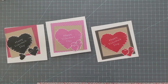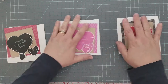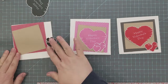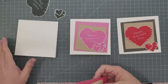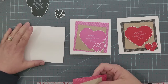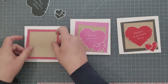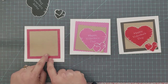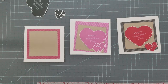Once we finish stamping the sentiment we'll let these dry, because pigment ink takes a little bit longer to dry. Then we're going to go ahead and start assembling our cards. While I was waiting for that pigment ink to dry I went ahead and cut my card bases — five-by-five top-fold cards in 110-pound cardstock. I also went ahead and die-cut some square stitched pattern paper and craft paper.